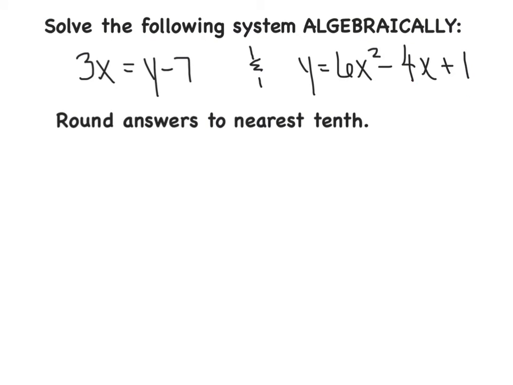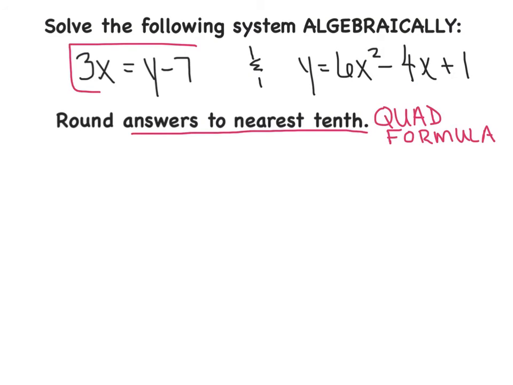Our next example gives me a bad feeling right off the bat because they said to round our answers to the nearest tenth. That gave me the impression that this one's not going to end up factoring as nicely, and I already have this feeling that I'm going to end up using the quadratic formula at some point to solve the quadratic equation. But anyway, let's identify the linear function.